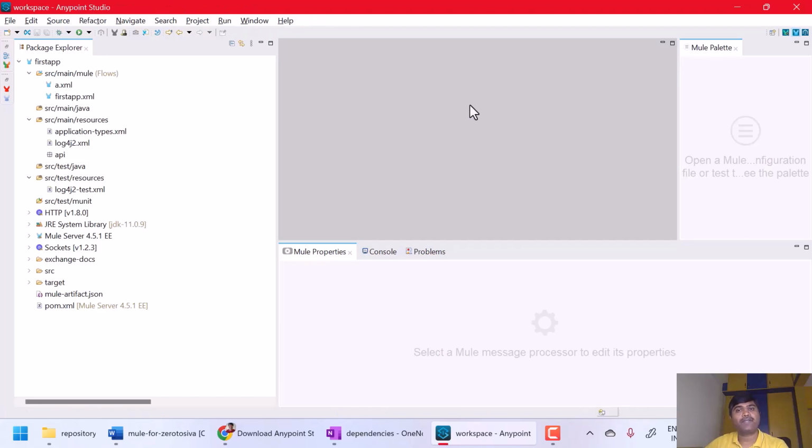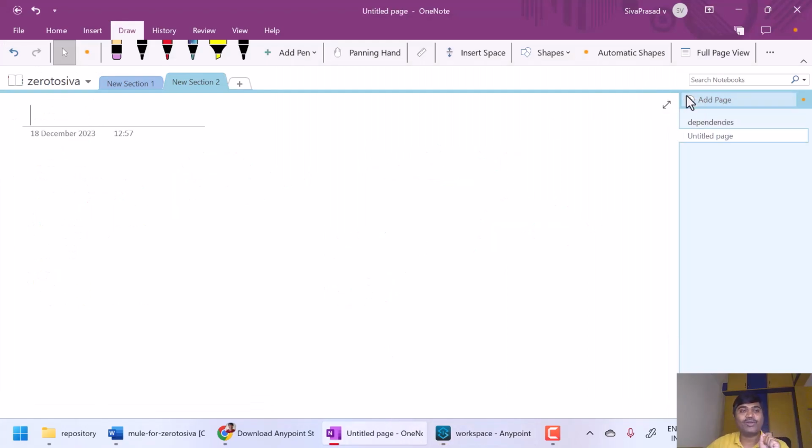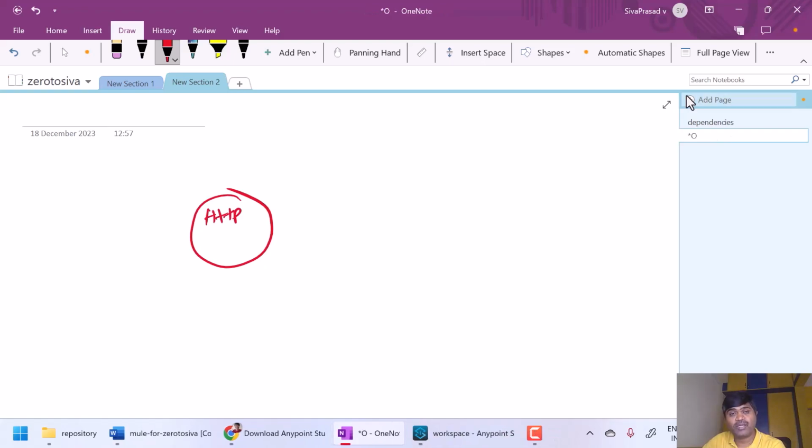Now let us create a small application in Mule for today. What I want is to configure my Mule application to use a component called an HTTP listener. I want my HTTP listener to listen on port 8081 and at a path /hello.